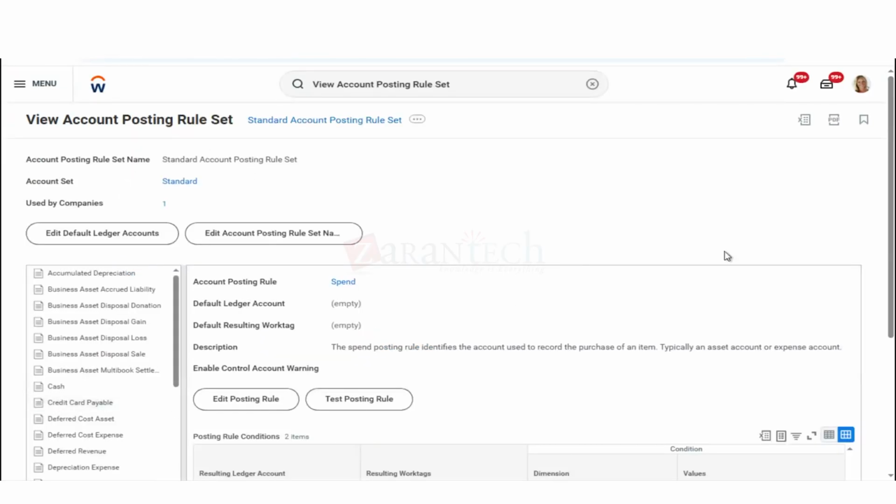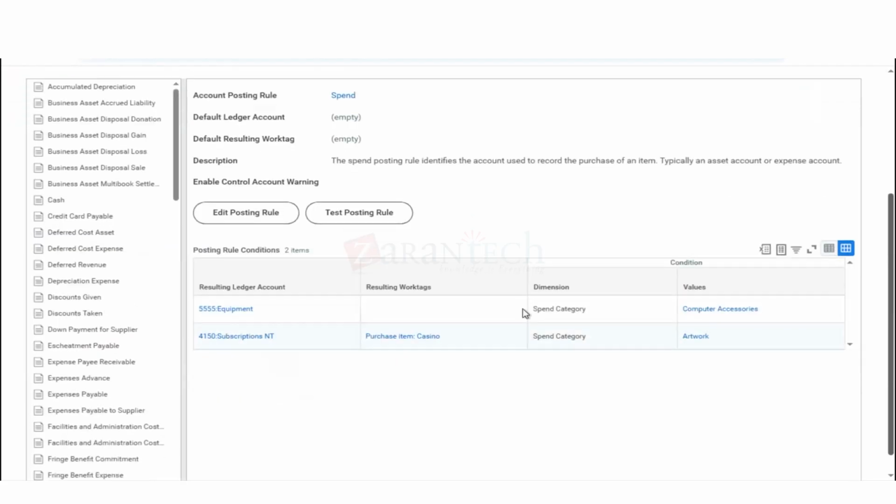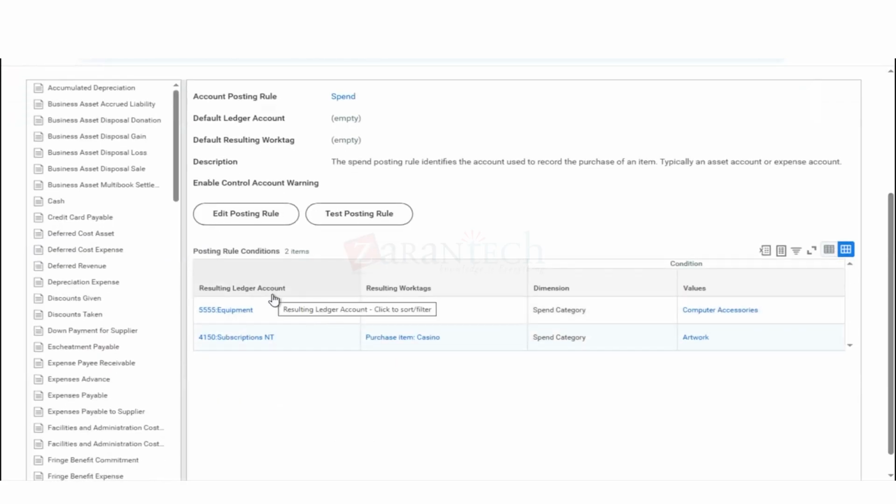So under APR, under the spend, what you can see is your resulting ledger account as well as your value. Broadly, we will use the spend category while creating the PO and while registering the asset. Now this spend category is linked to some GL, so it will be auto picked.